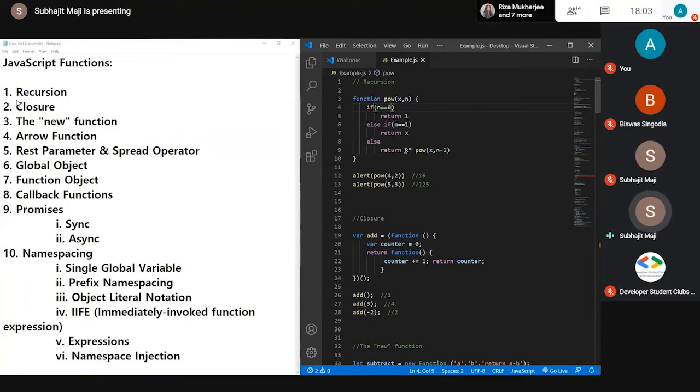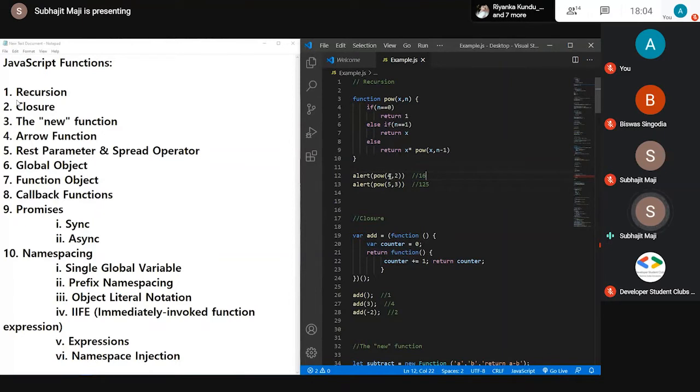Then we calculate the real power using any natural number that is given as an input. So here we calculate that. Then we call that function later, and we give the inputs over here. So however many times we call the function, that will not affect the function in any way. No powers will change, no values will change over here. It will just use the function to calculate the result and give us the value.